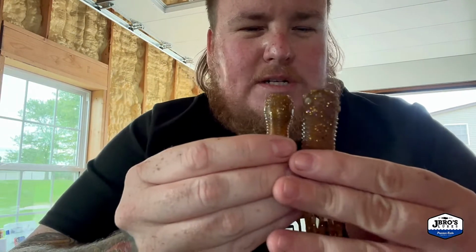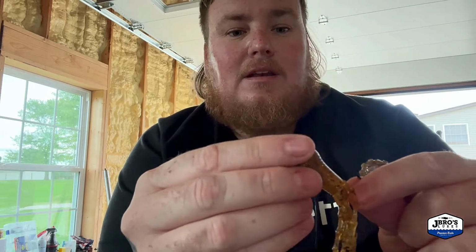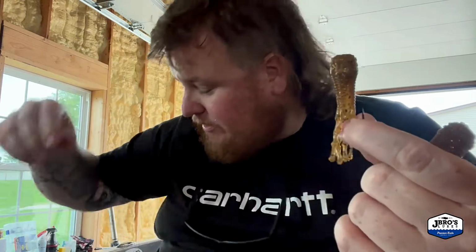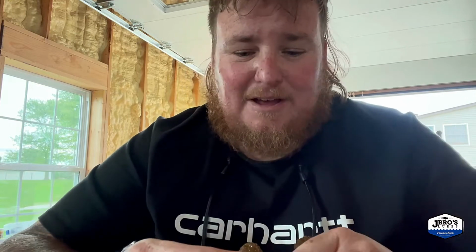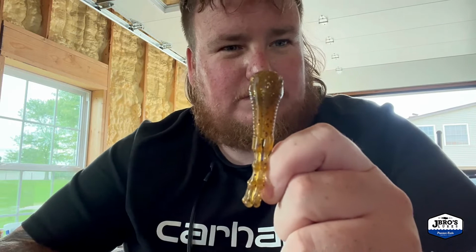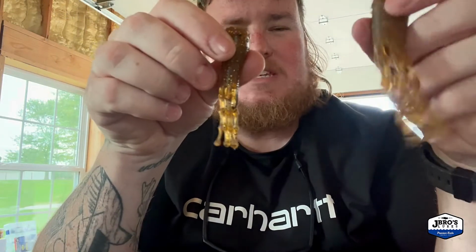And what that's good for is that when you're banging this tube against the rocks, the bottom, the structure that you're fishing, it allows this tube to last a lot longer. And when you shove these bigger hooks in here, these goby style hooks, in this tube, it doesn't cause it to rip. If any of you guys fish a tube, you know that's the biggest thing. You gotta like spit on the thing before you shove it in there. No pun intended. But anyways, yeah. So that's, to me, the design of their tubes with these legs.